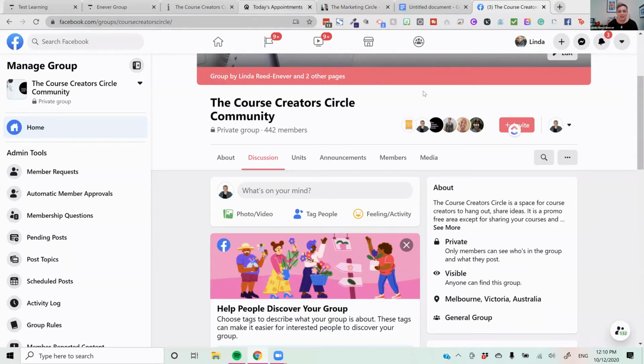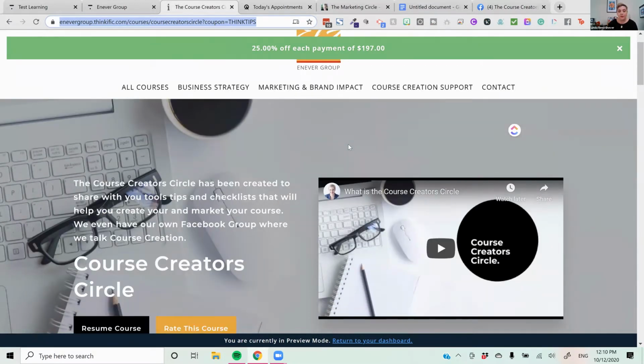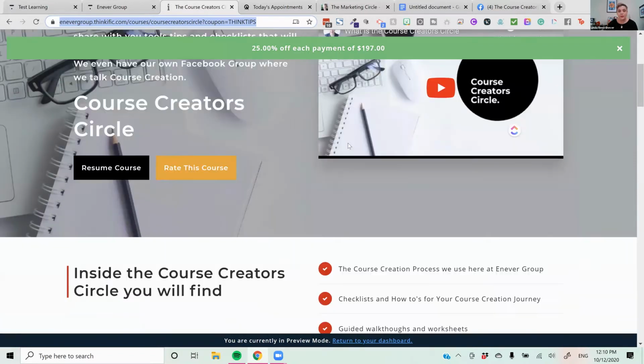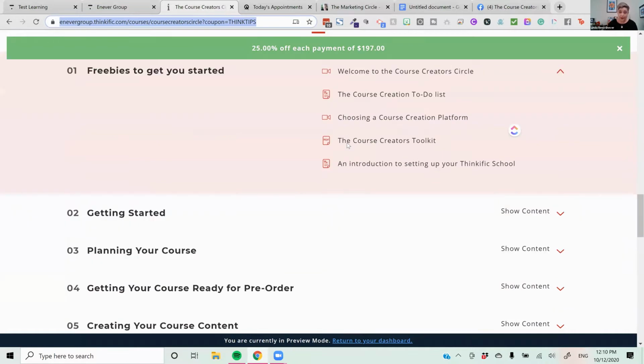Okay, so that's the first one. That's how we add a link to our URL, and it's nothing more than putting that question mark, coupon, Thinkific, and whatever the coupon code is, and then it will bring up that link option in there for whatever payment option you have for your course. And if people go and sign up, the discount is already applied for them.